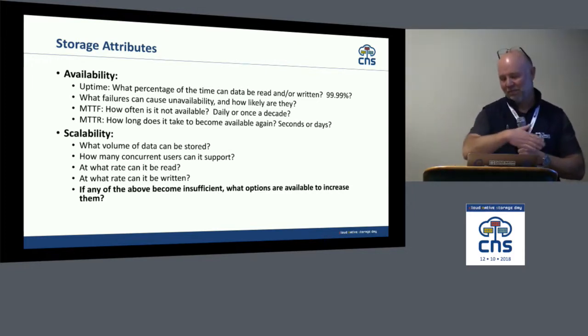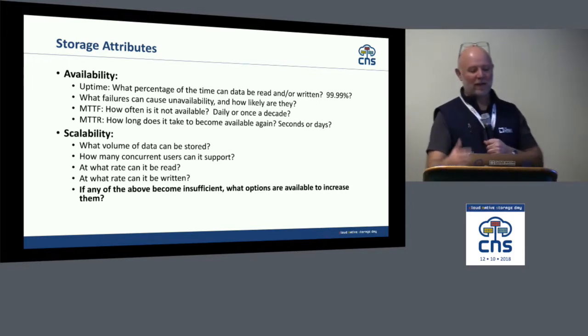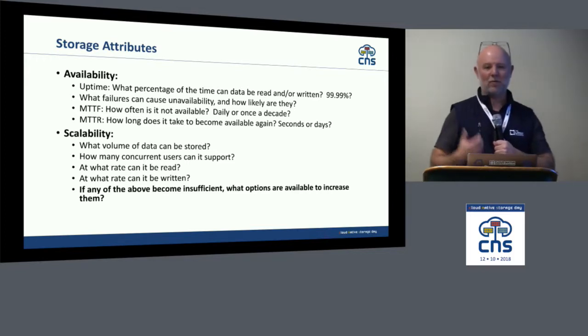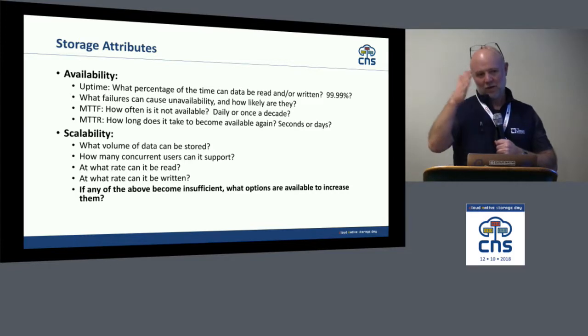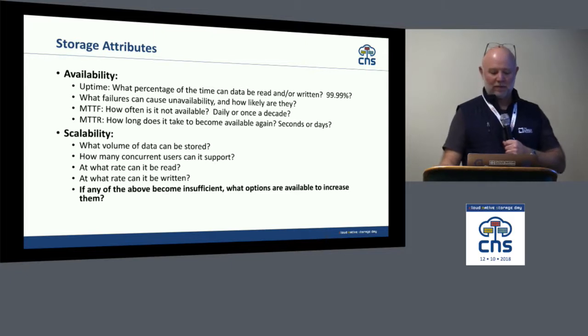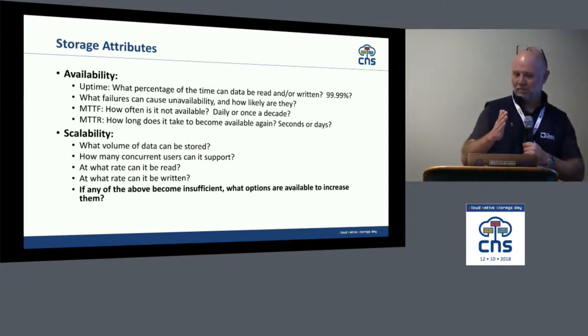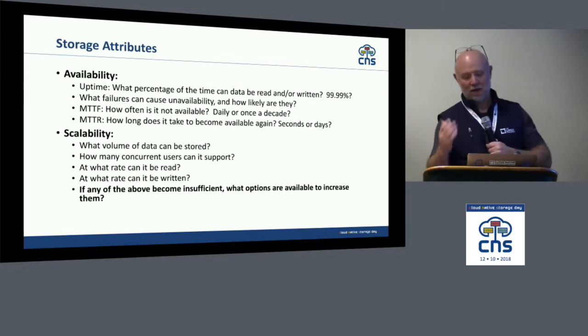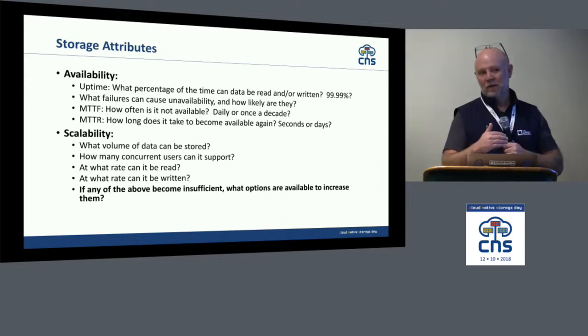So that being a diversion, the question is, if any of these properties, these attributes you selected, you said, right, on day one I need attribute X, Y, and Z, and I need this amount of scalability. What if you got it wrong by like 5 orders of magnitude? What options do you have? And are they reasonable options? That's pretty important in some cases, particularly if you have the kind of applications where very rapid growth is a possibility.